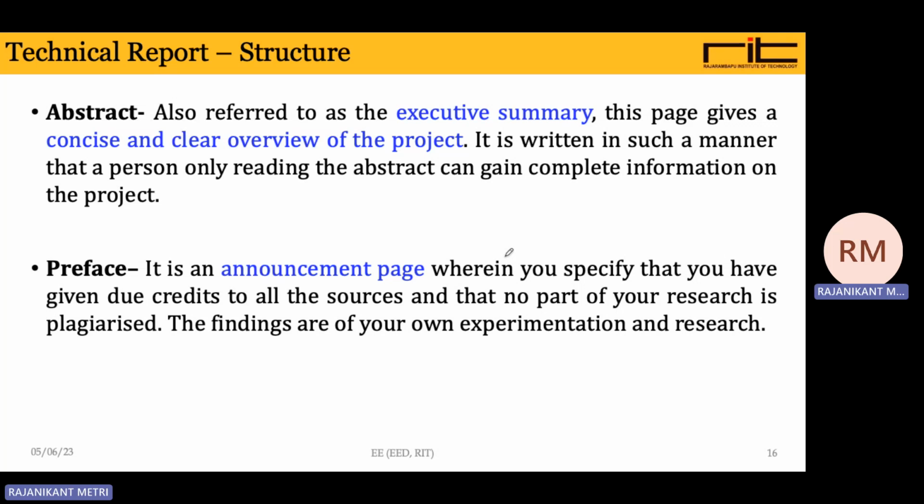Next is the preface page. It is an announcement page where you specify that you have given due credit to all the sources and no part of your research is plagiarized. You are announcing that this report gives credit to all the references and sources which you have utilized while preparing it, and no part of your research is plagiarized. The findings are of your own experimentation and research. So that is the preface page. You are giving an undertaking that this is your original work.